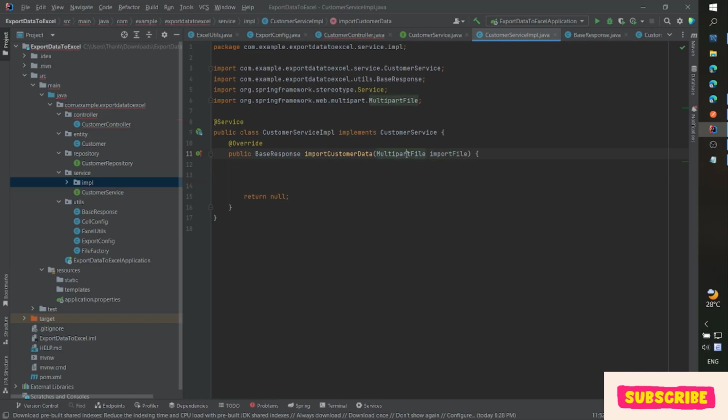Next we must create the method to get the workbook, because here is the Excel file, and we use the workbook library to get the data from the Excel file.